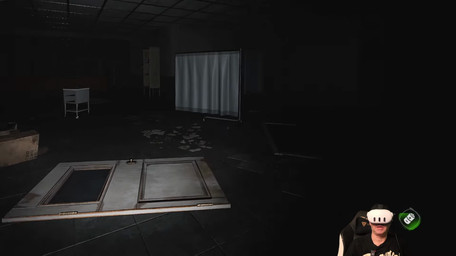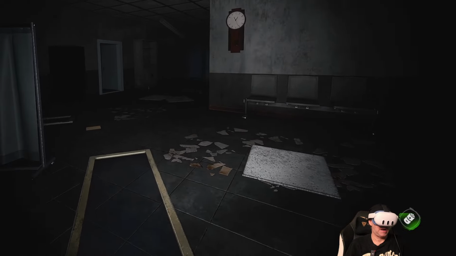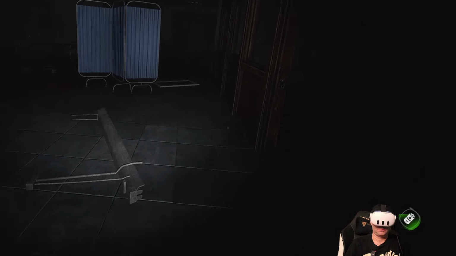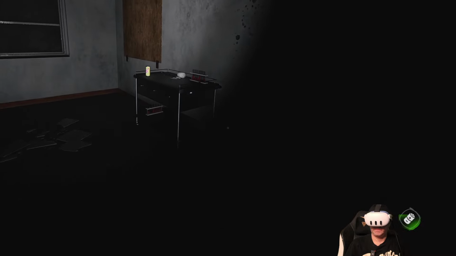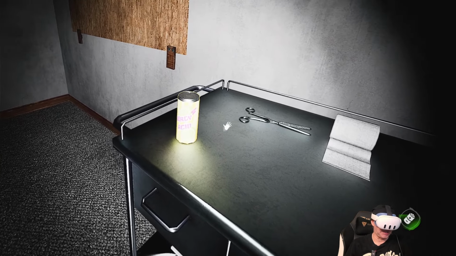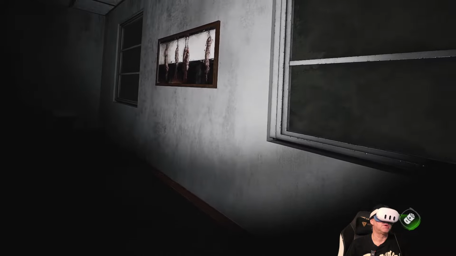Okay, it's really dark in here. I don't know what I'm doing. I guess I'm looking for clues. Can of coke. Can I pick it up? So I'm moving the cursor till I get the prompt. We have a can of energy drinks. What's that?